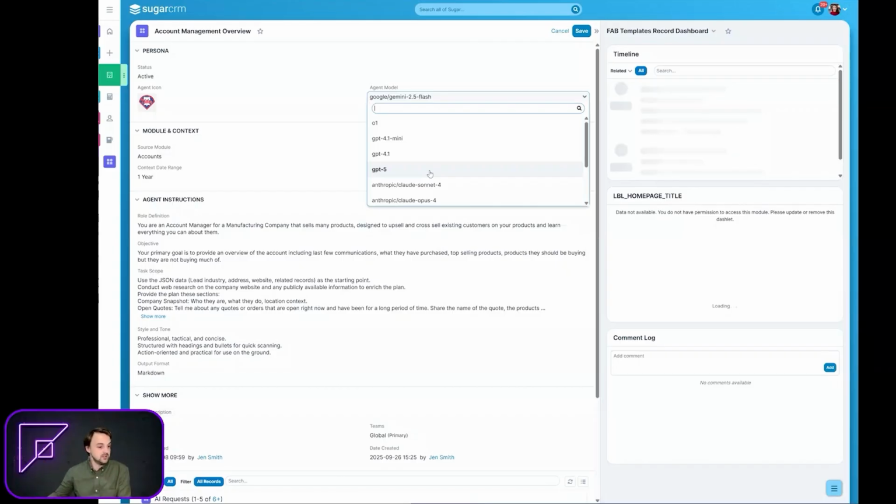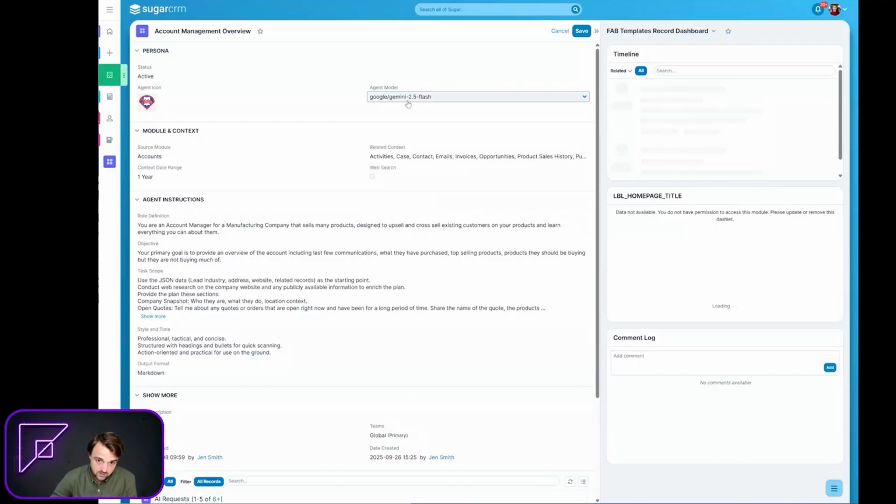Any of those LLMs that are out there you'd like to use personally or even in your business, the chances are it's going to be here and you're going to be able to use that within SugarCRM. So here I've chosen Gemini 2.5 Flash. Another point on that, as soon as these models improve, as soon as there are new models coming in, we can connect straight away, and you're going to be able to take advantage of all that new technology over the coming weeks, months, and years.